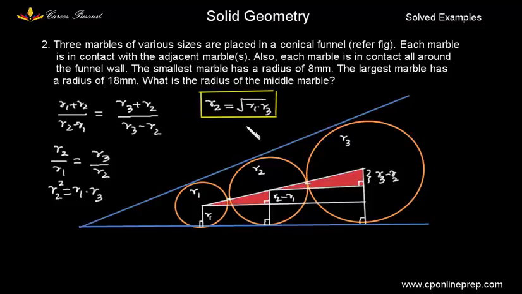Now, coming back to the question, the given thing is R1 is 8 and R3 is 18. We can easily calculate R2 which will be R2 equal to under root of 8 into 18. After solving, we will be getting the answer to be 12 cm. So, this is the answer for the question given. Hope you have understood the relation. If not, please rewind the video and do the calculation yourself to make it clear. Let's move to the next question.